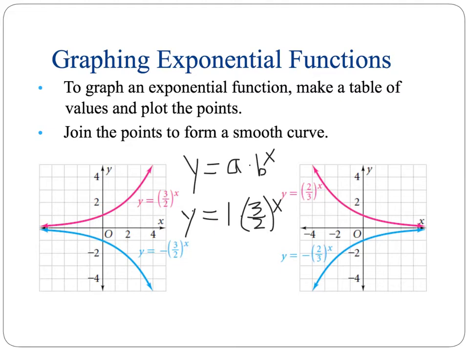If we have to make our own graphs, the way we're going to make them is to create a table and come up with a few x values. Typically I like to make them nice and easy, maybe a few points before 0, 0, and a few points after 0. Then we're going to join the points with a smooth curve. So let's look at a couple examples and then we'll wrap up part 2.